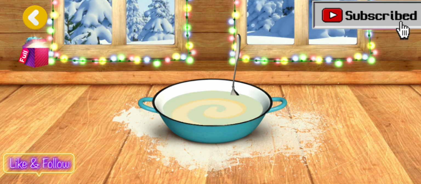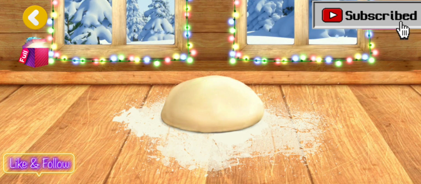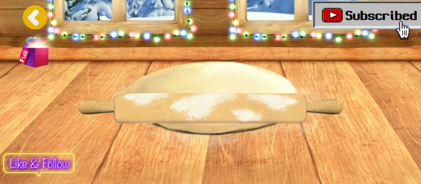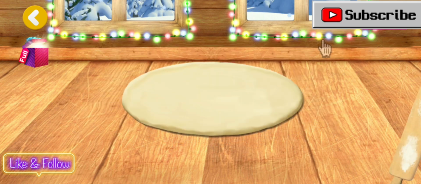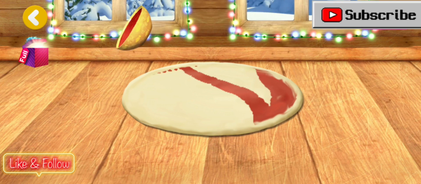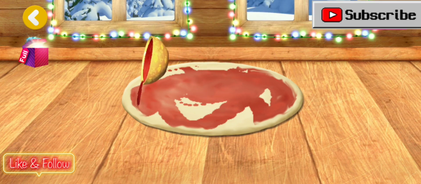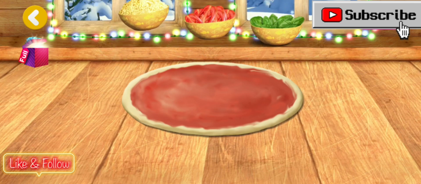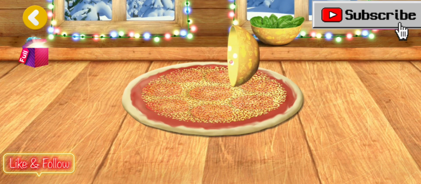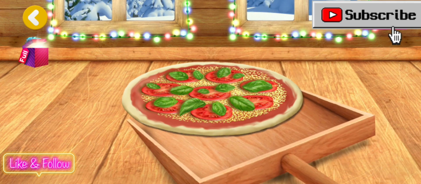Now let's mix everything. Let's flatten it now. Hurrah! It's starting to look like a pizza. Now it's time for toppings. Awesome! The pizza is almost ready.